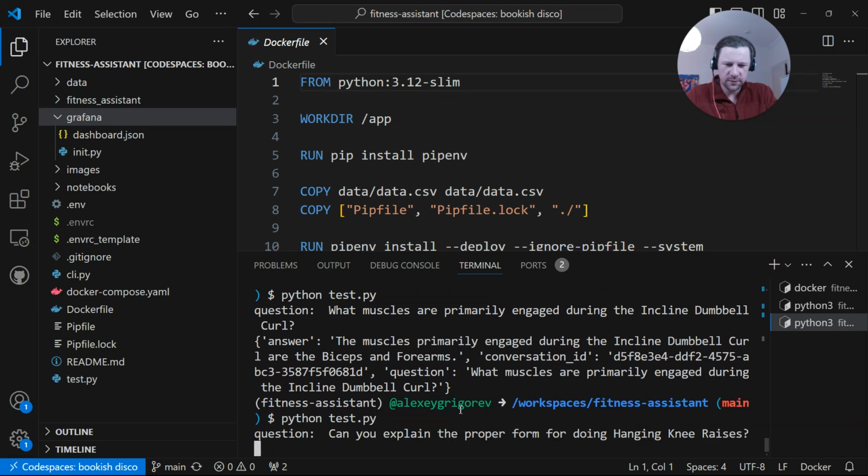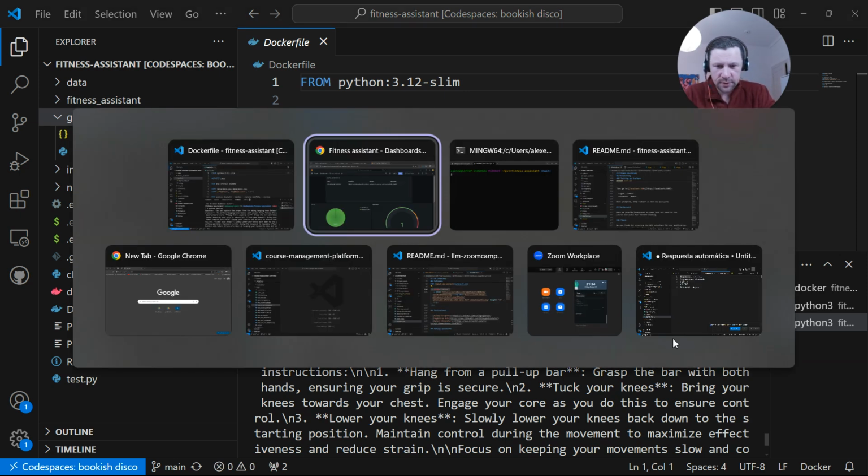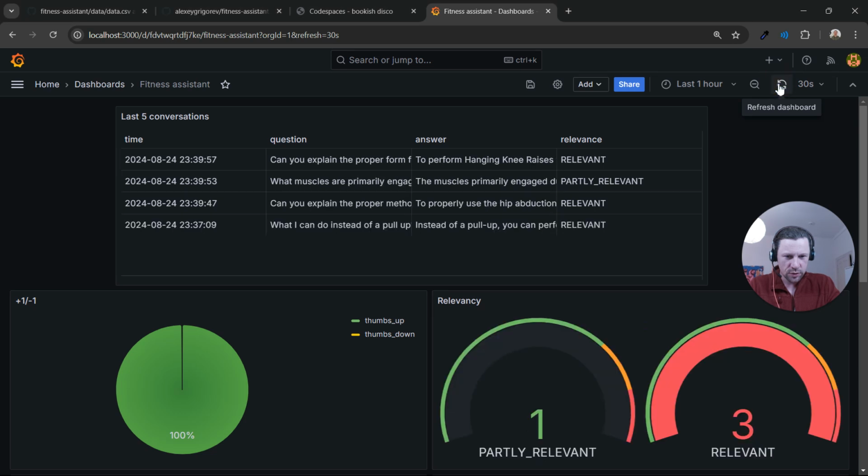So each time there is a different question, like can you explain the proper form for doing hanging knee raises? So right now, if I refresh, yeah, so I see a partly relevant. What muscles are primarily engaged during the incline dumbbell curl?